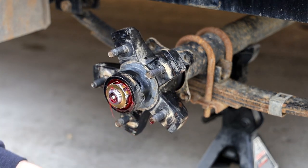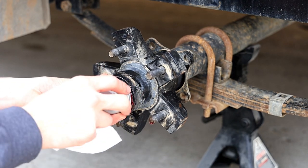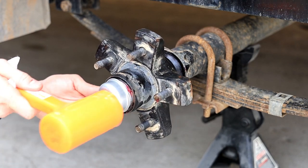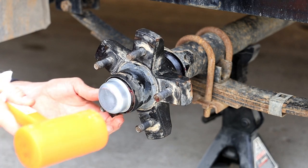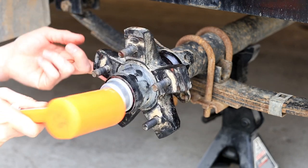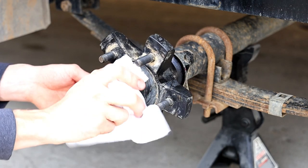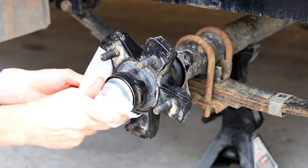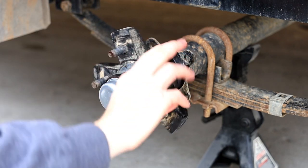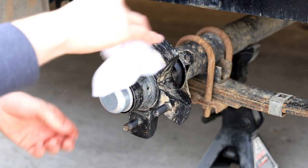So anyway, do I put grease in the cap, folks? No. Why not? Because it irritates you guys. Don't put this on with a metal hammer. There you go. Some people put grease in the cap because they say if it gets hot, it's going to melt in there. Well, if the amount of grease that I put in that spindle isn't enough, the half teaspoon in the cap isn't really going to help.